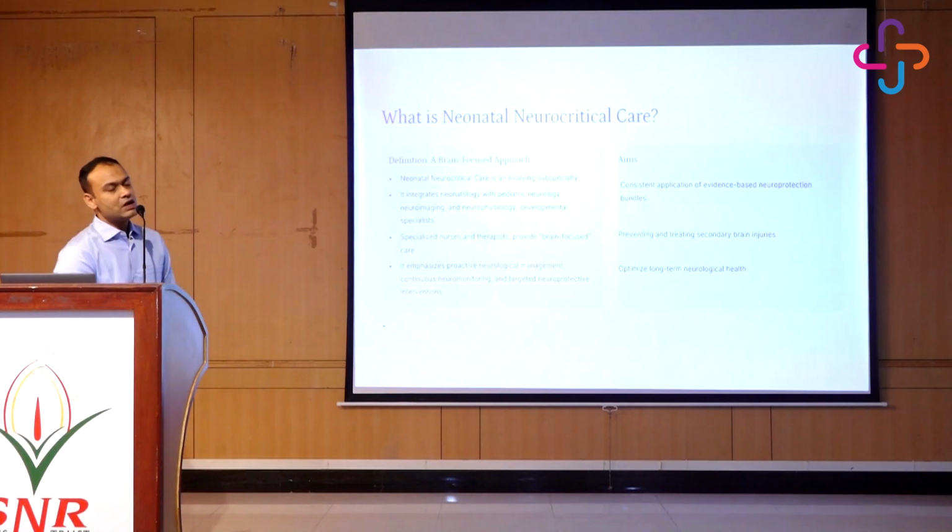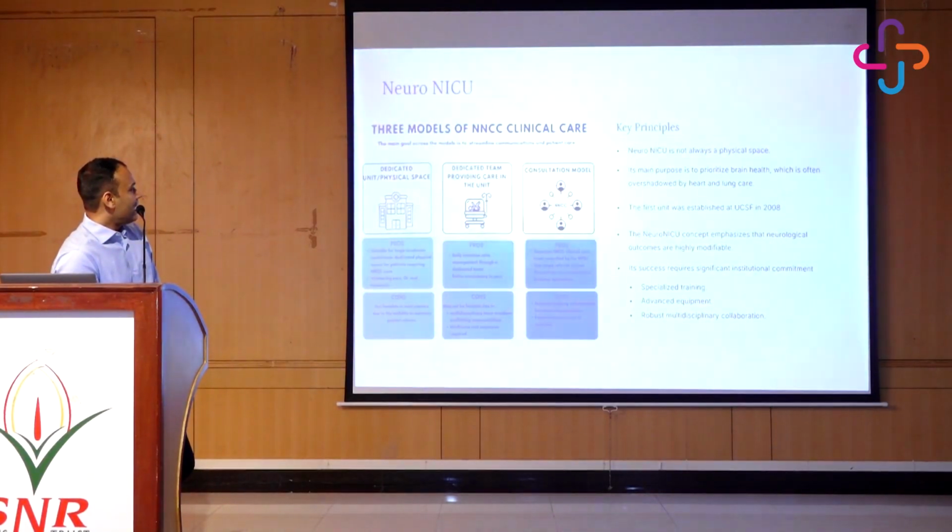So this is now called neonatal neurocritical care. And how do we do it? Either you have a dedicated space or a separate unit from the NICU, but that is not possible in most NICUs unless they are very large teaching hospitals. So what we can do is have a dedicated team which provides the care in the same unit. You have a neonatologist, a pediatric neurologist, physiologists, and nurses who are trained in NICU care with neurospecialty. And physiotherapists and occupational therapists, all of them dedicated to provide neuro NICU care.